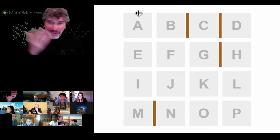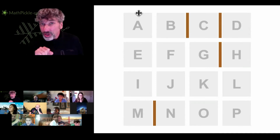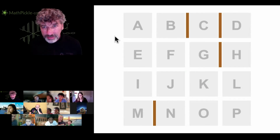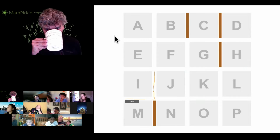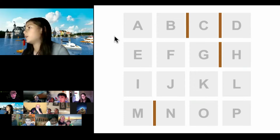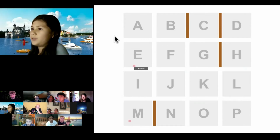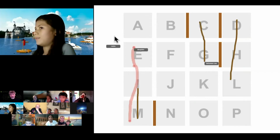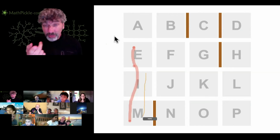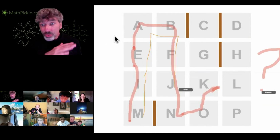Right. Braden, I'm going to ask you now, what do you think about Ruta's suggestion? Is there one way and just one way for our little Willie Wiggle worm to lie down in here? What do you think? I think this is impossible. And why? Tell me why you think it might be impossible, Braden. You have 3 ends. You have this end, this end, and this end. Okay, that's a great observation. Our worm only has one tail and one head, but in order for a worm to fit in here, it would need a tail, a head, and something else that ends off. So you're exactly right. There is no way that we can solve this.